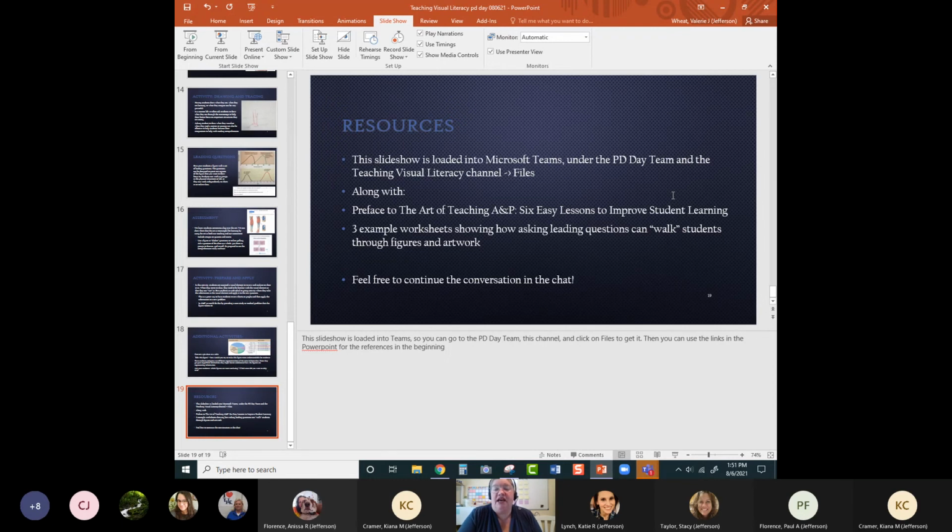Patricia put in the chat, one question my students respond to when they analyze graphics is why that type of graphic or visual was the best one for the author to use for their purpose. And I think that's a good question too. Like, out of all the money that the publisher could have spent to make this figure look this way, why did they do this? Out of all the time that the author spent writing this journal article, why did they represent their data in this way? And maybe they did have some other choices, or maybe it was just the nature of the data lends itself. But those are all really good questions to have students think about.